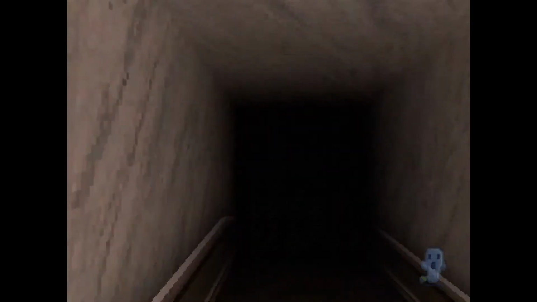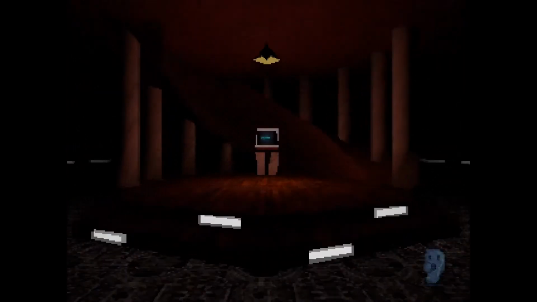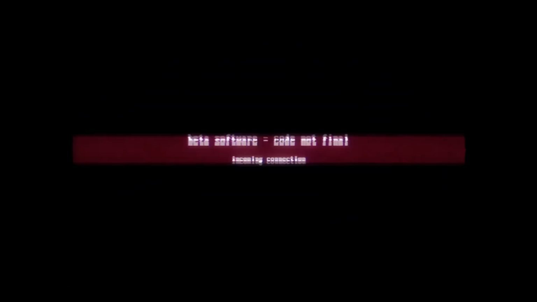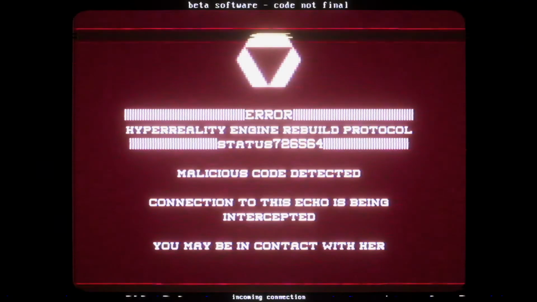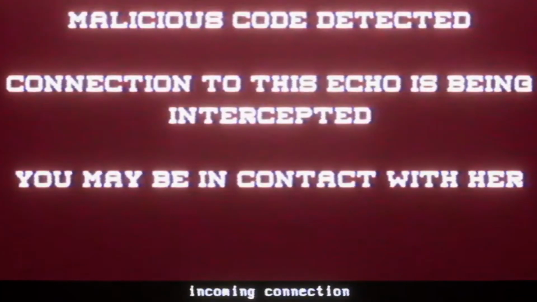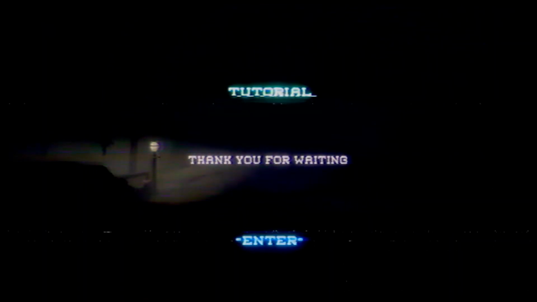The first exhibit room is pretty minimalist, just a dark room with a computer monitor at the end of it. Interact with it and the game begins. The demo starts with what seems to be a virus-infected boot-up screen, warning us that we may be in contact with her. It's the first game and I'm already loving the fuzzy VHS tape filtering here.